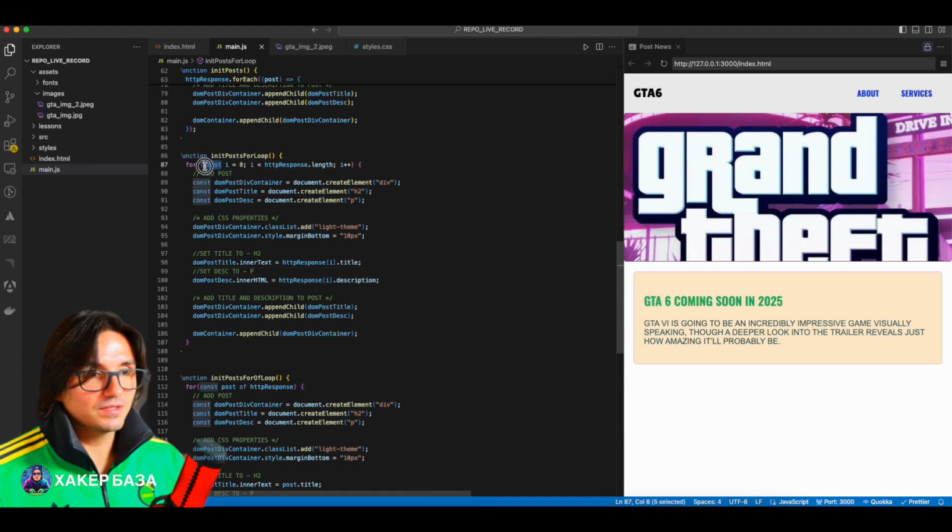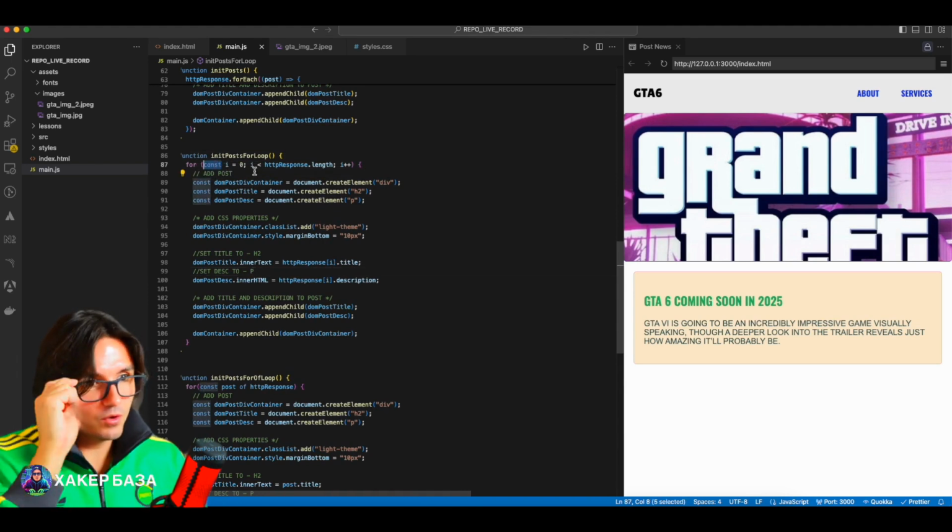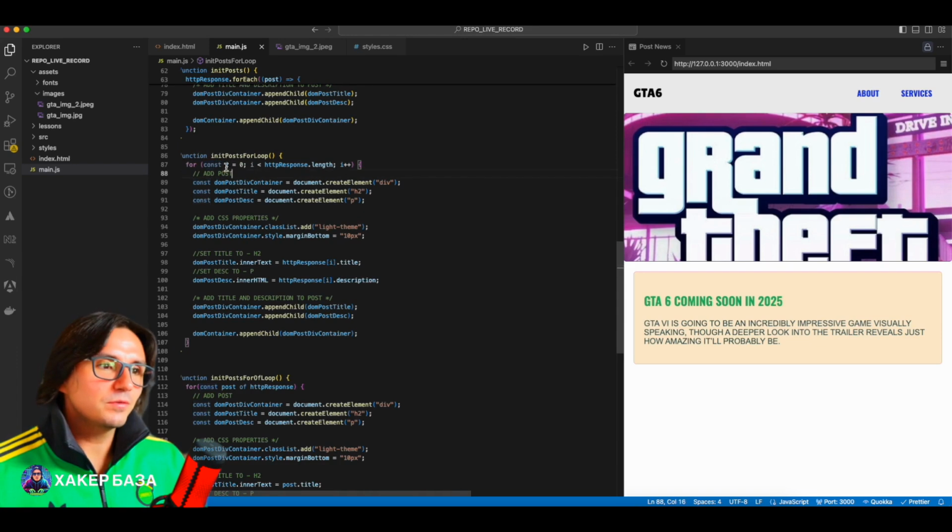Do you know why? Look, here's what the mistake is. This is a very important point. They might even ask about this in interviews. Remember, I said that const cannot be reassigned. Therefore, if we write const here and const cannot be overwritten, it remains equal to 0. That is, const does not increase.